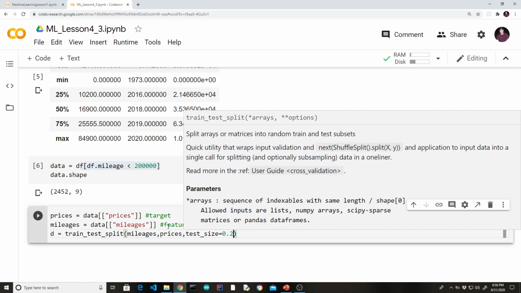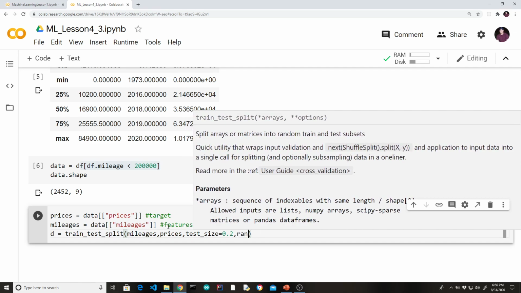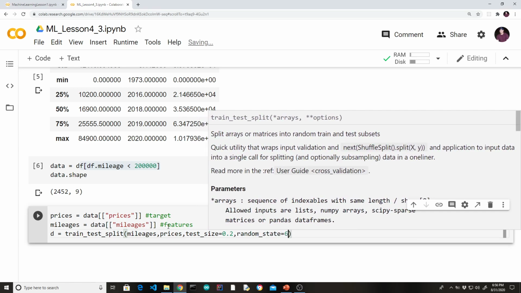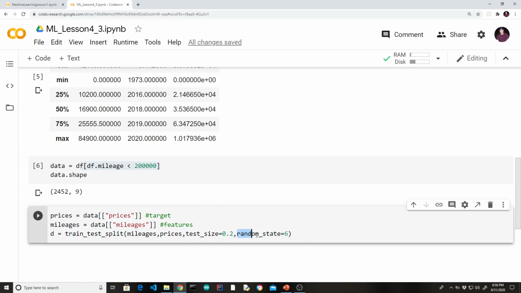And I'm going to add one more thing, which took me a little bit to figure out. Random state equals, I'm going to choose a number, 6. Again, from using other languages, I assumed that this was some kind of a seed that you would pass to the function, so it would create a random output each time. But it actually isn't. This 6, think of it like an ID, meaning that when you run this at your house with a random state of 6, you're going to get the same answers that I get, which really is important.